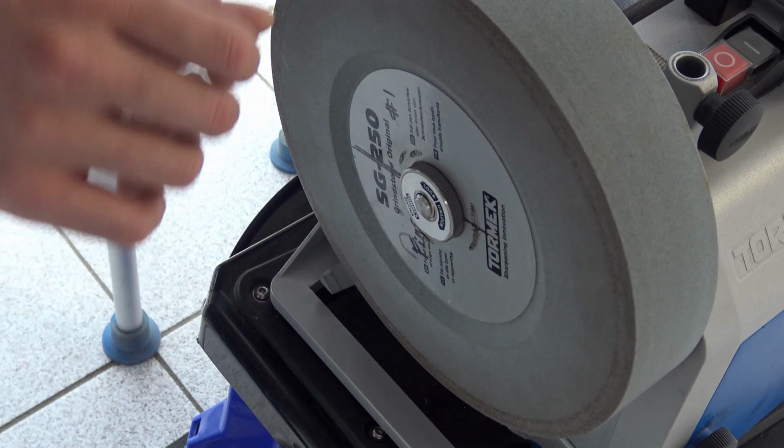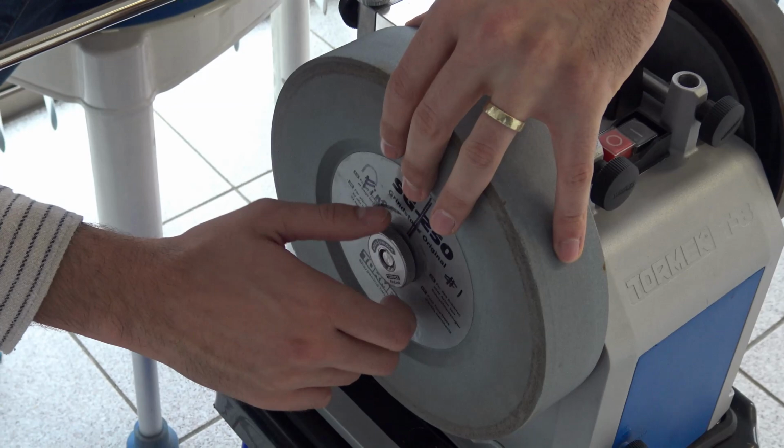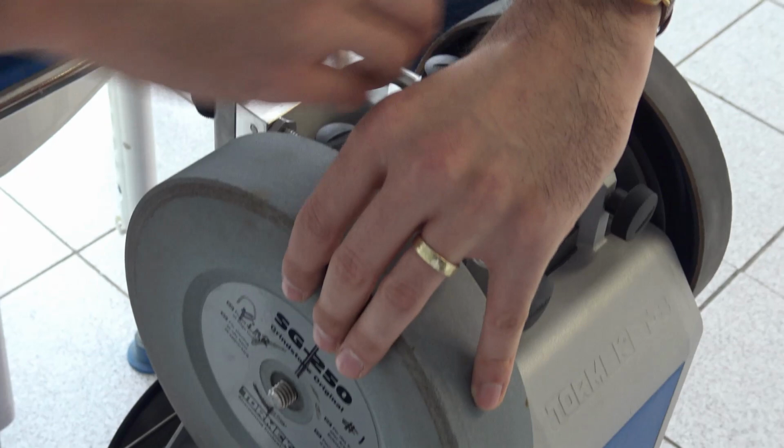This hand holds the wheel. And unlocked. Now you can unlock the nut, in the unlock direction. Put it on the Tormek. Give me the wheel. Take it off.